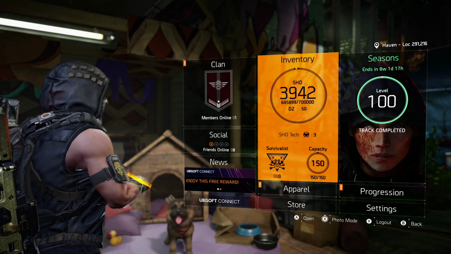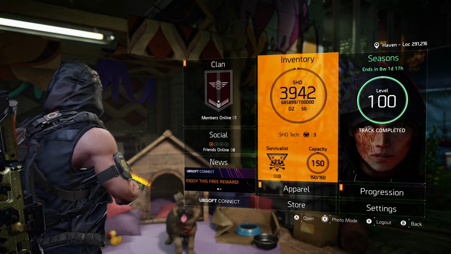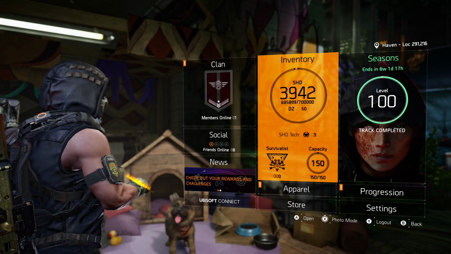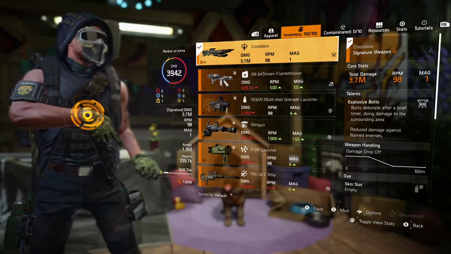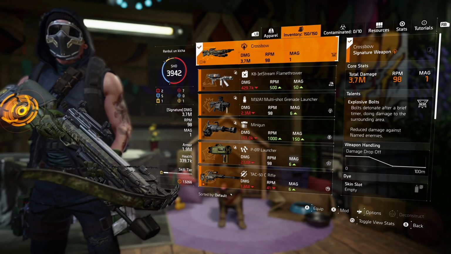Welcome agents to my one and only Immortal Chameleon build. This one is easily one of the best Chameleon builds I have ever made. It's really versatile, super strong for solo players, aka lone wolves, and it will shine in team play. So with no further ado, let's get into it.